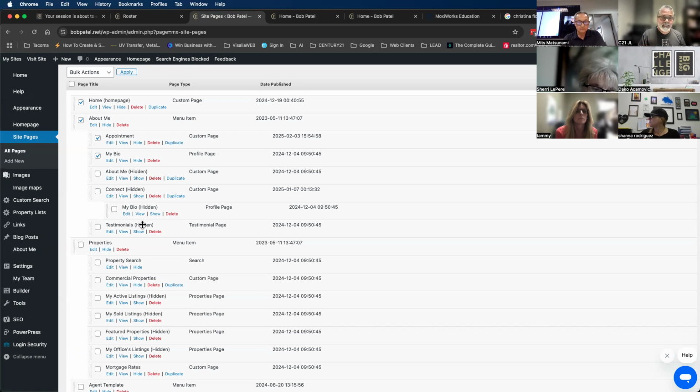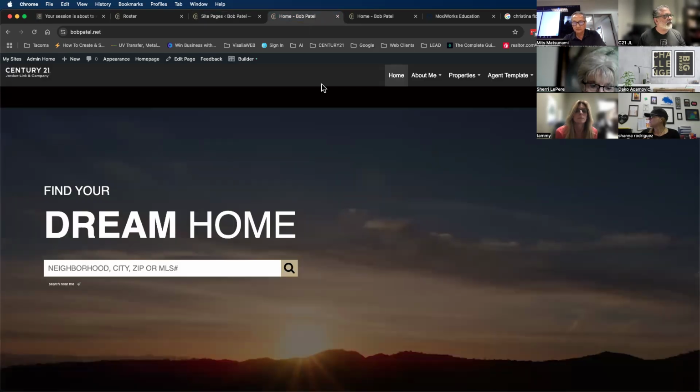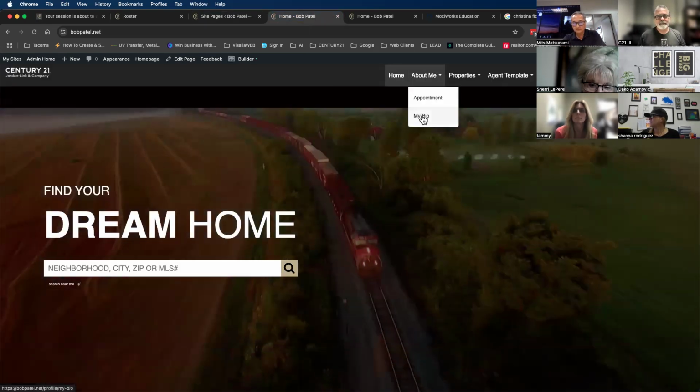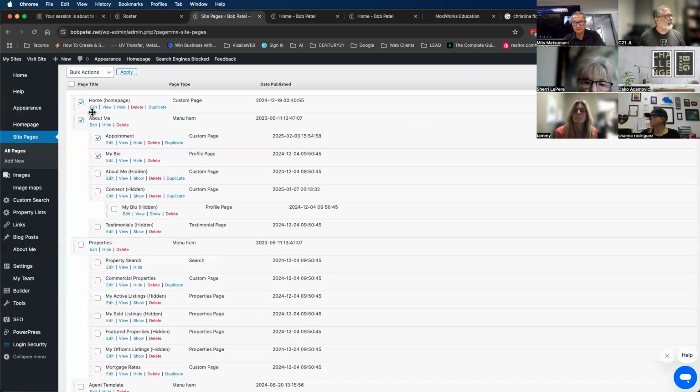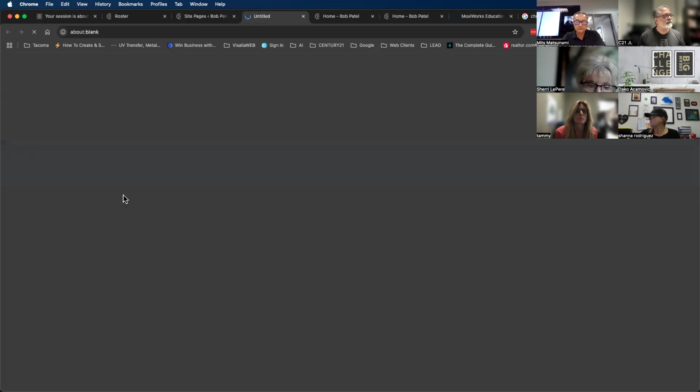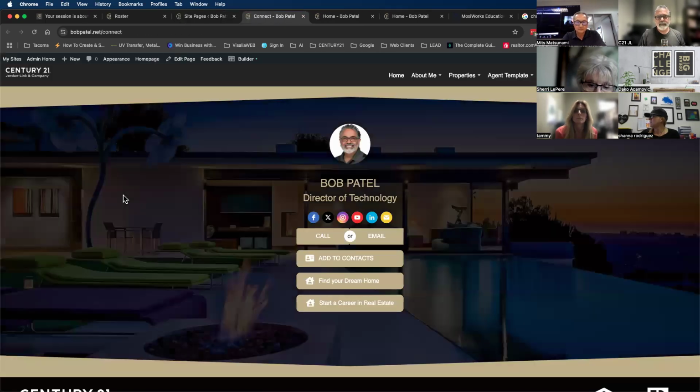I have the pages. They're still visible if I share the URL with somebody, but it's not visible in the menu. So this page right here, connect, if you notice under about me, is not there. But if I go to view, it's there. I didn't want to show it in a menu.